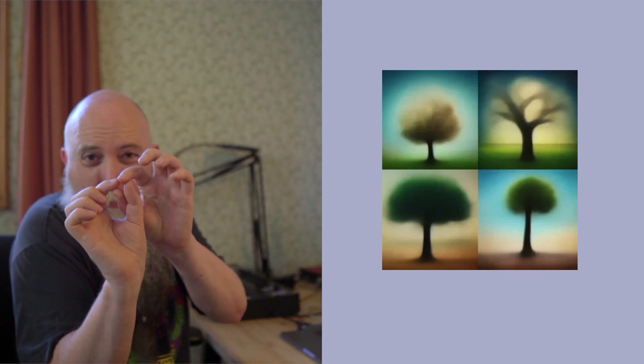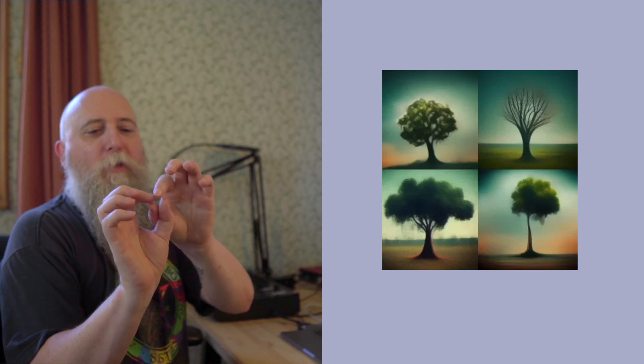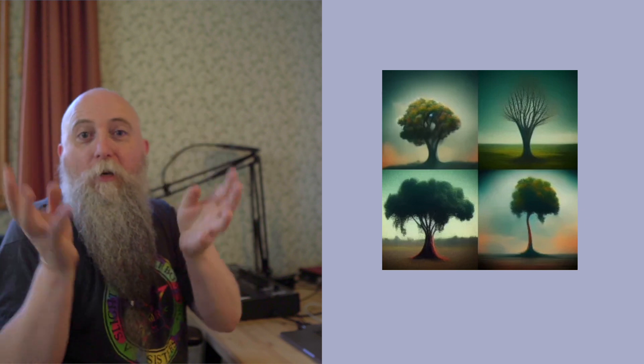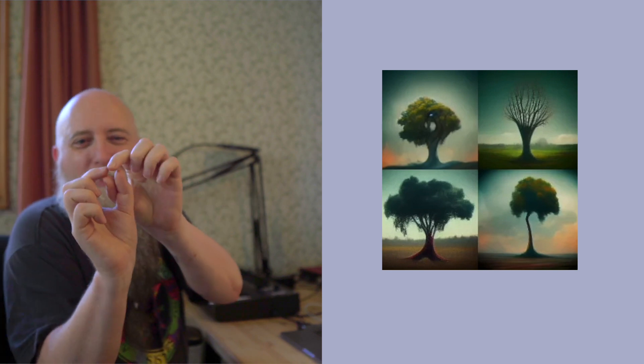Roughly what it's doing is making lots of very tiny images — just a few pixels across — filled with random colours, until it's got a few hundred, if not thousands of them. Then it scores each of those tiny images for which one looks most like all the images of a tree it has, and picks the winner. If it's produced an image full of lots of red pixels, that gets rejected. But if there's one that's slightly dark around the edge, lighter in the middle, with a little blob in the centre — that's the most tree-like at that tiny scale. It then doubles it, fills in the missing pixels with more random data, and asks the same question: which of these slightly bigger ones looks most like a tree?